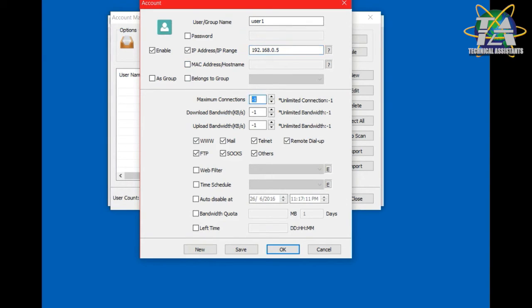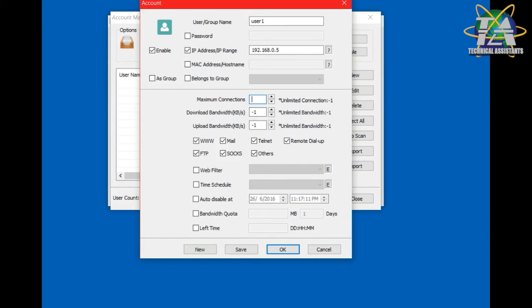And we can also set up the maximum connection, download bandwidth, and upload bandwidth of the proxy server that is limited for the user. For example, a -1 will be unlimited connection and unlimited bandwidth as mentioned here.